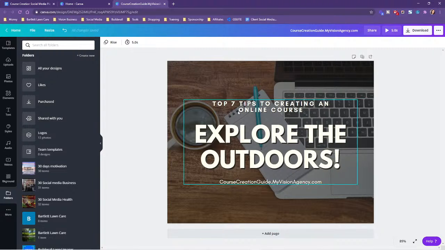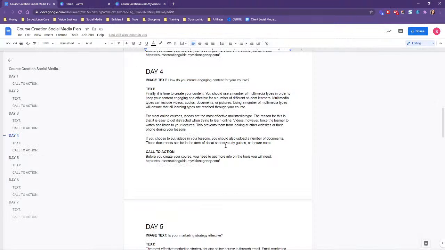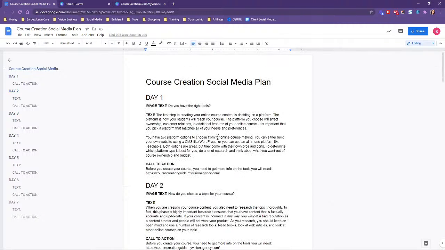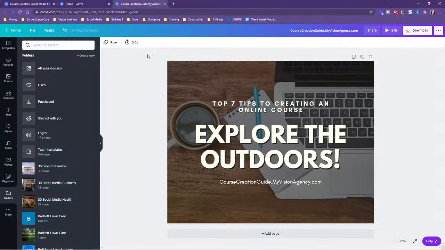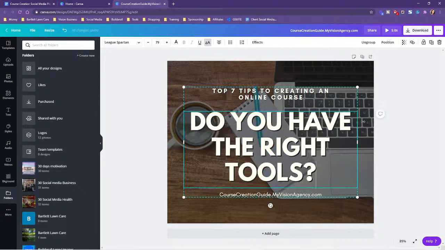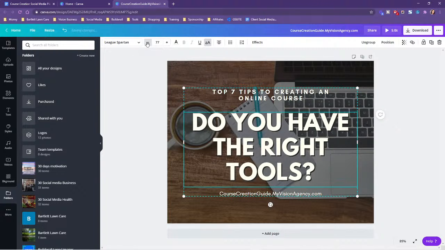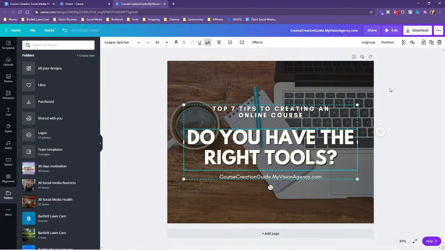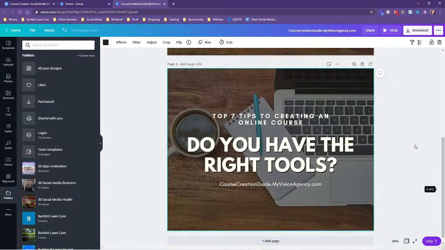We already have our template created. Now we just need to add it to the images. All right, so our text is going to be this title here. Let's go back to Canva. I'm just going to highlight and click Control V to paste. So of course you can edit, make it a little bit smaller. I always like them on 2 lines, and so that is good. All right, so now all I need to do is duplicate.